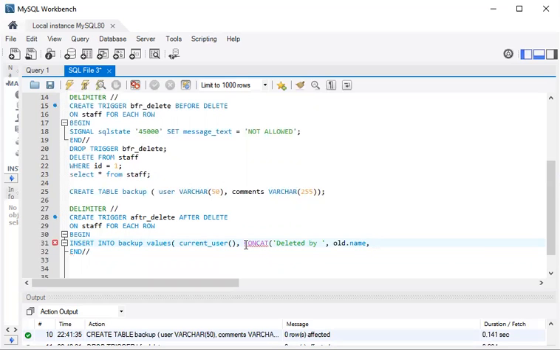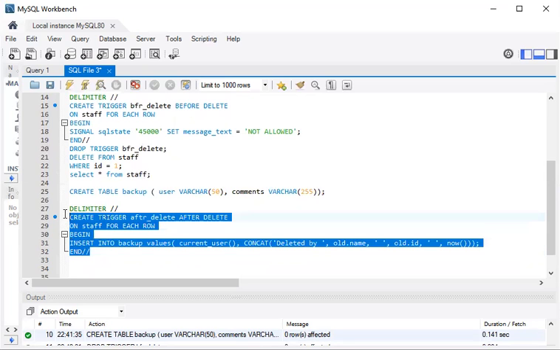I want to leave a space. Then old ID, I want to put ID as a record, followed by a space. And I want to keep the record of the deleted time, so for that, now. That's all for our trigger. So compile this code.